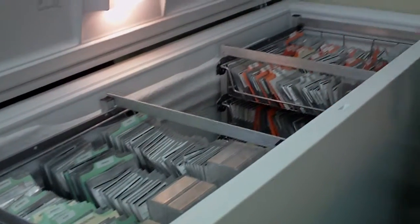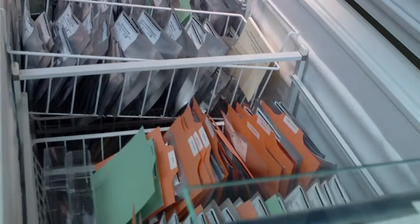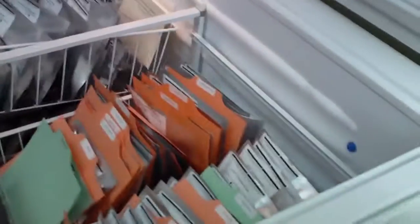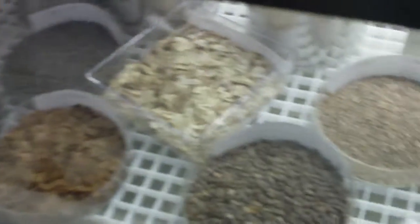Stored at negative 18 to 20 degrees centigrade. This is how we store the rare, threatened, and endangered species from the state. We've had a developed seed conservation program for a long time. The populations that are being impacted by a development project of any kind, whether it's government or private, we've developed a program where the impacted plant population, if it's a rare species, gets a backup seed collection sent to us. That way, if the mitigation for that project is not successful, we have not lost the genes or the genetic material from that population.